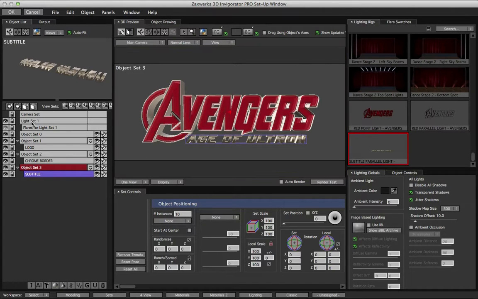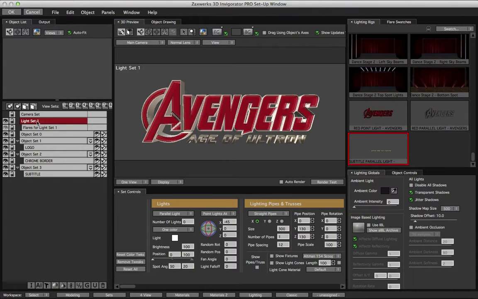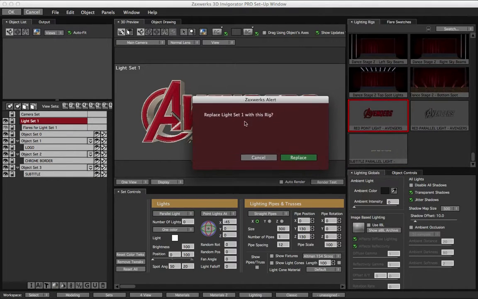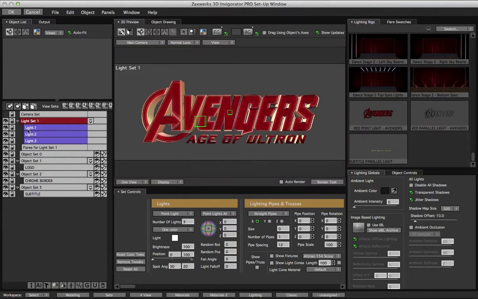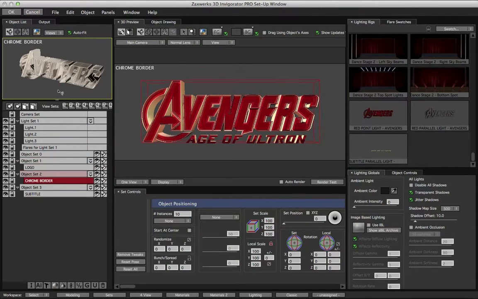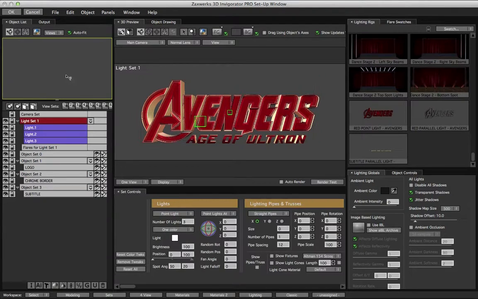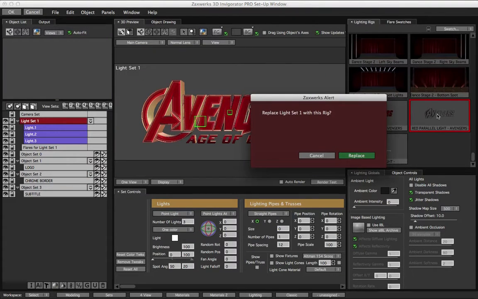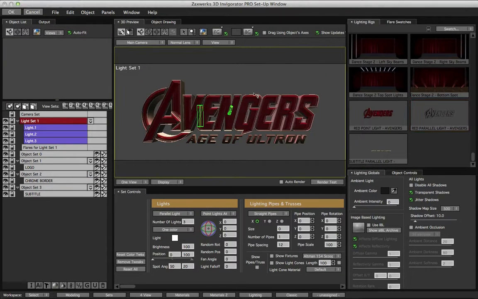To apply a system of lights, you must first click on the layer Light Set 1 and then double-click on the preset. Give confirmation on the Replace, and here is the lighting system work. This set of point lights was derived from an already pre-existing 3-light model of the library, but with minor changes and made perfect to emphasize the inner red logo. The second set of lights are parallel type, and with these contrasts of lights and shade, it's perfect for our outer chrome border.